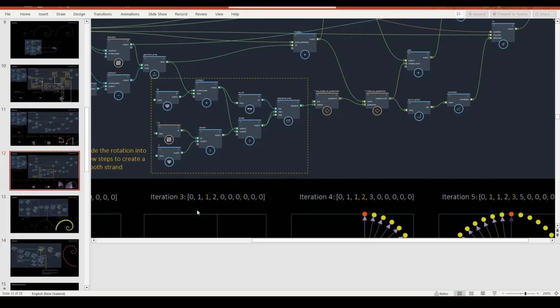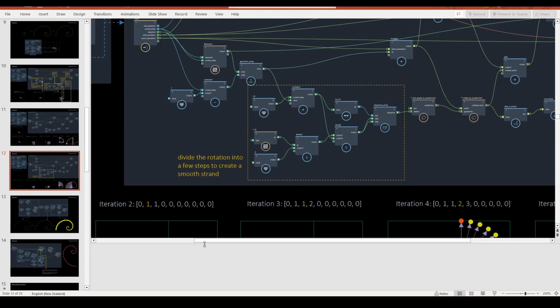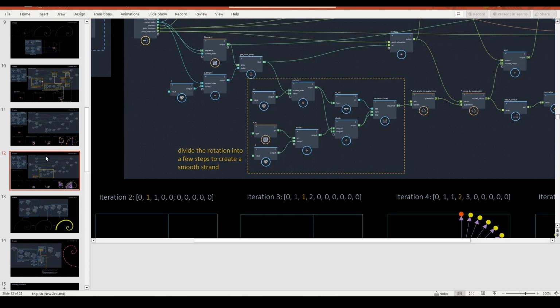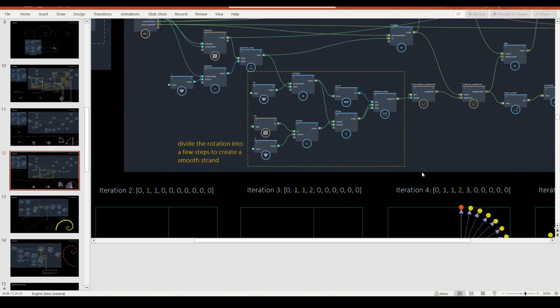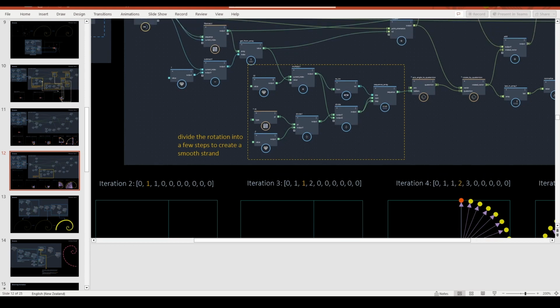It's on slide 12 of the PowerPoint if you want to just do it yourself. But all we're doing is adding more divisions into the rotation at this point. You're essentially dividing the rotation into more steps, so it's not quite rotating as much. Remember, it's slide 12 of the PowerPoint presentation, and you can see how it's working here. We're dividing it by more steps, so we're getting more steps between the points. And let's go set that up.